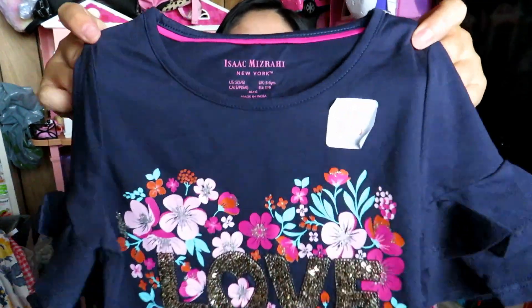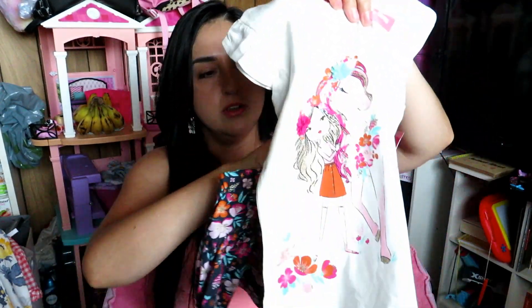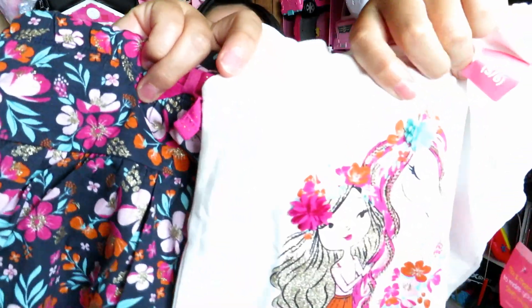Then I found this — two shirts for one skirt, so you can make two outfits using the same skirt for different occasions. One shirt says 'love' and has ruffling — this one is from Isaac. The other is a unicorn one with a little girl and her horse. The skirt has all the matching colors. And there's a darker version where the shirt has the same pattern as the skirt.